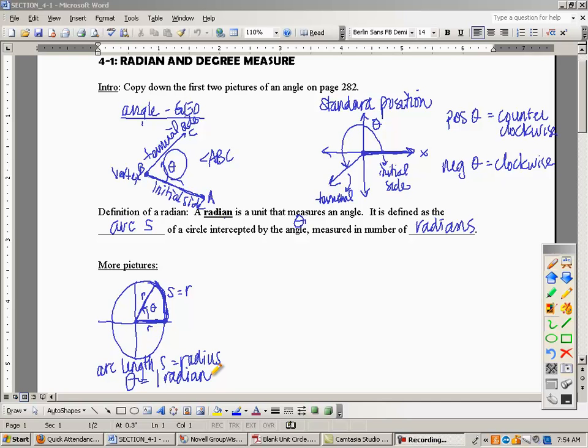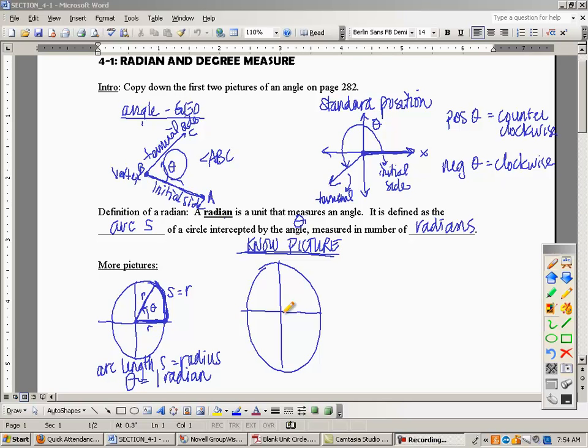Okay? And so this is how they find a radian, is they somehow make this arc length the same length as the radius of the circle. So in general, let's look at how many radians then are in a circle, no matter what size the radius is. And so this picture is very, very important. We're going to ask you about placement of radians, so you should definitely know this picture. Okay, and I will emphasize that more in class too, but you should definitely know this because we're going to ask you a lot about radians.